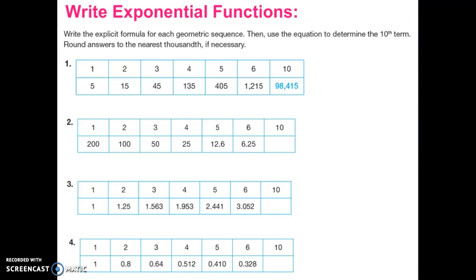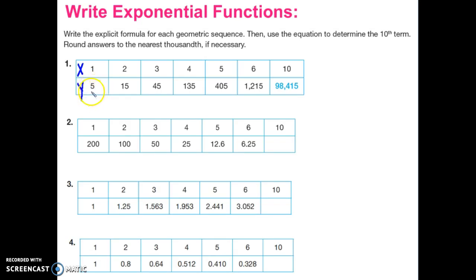So when you look at this, we are going to be writing equations. That's our first step. When you look at the second row, if you think of your first row as your x values, and your second row as your y values or your output, you notice that your y values are changing, and they're getting very, very large very, very quickly. And they already found the 10th term for us. The question is, how did they do that?